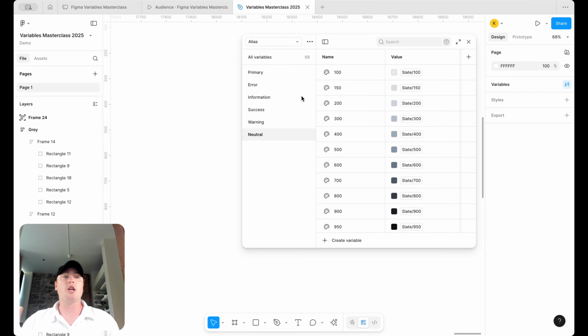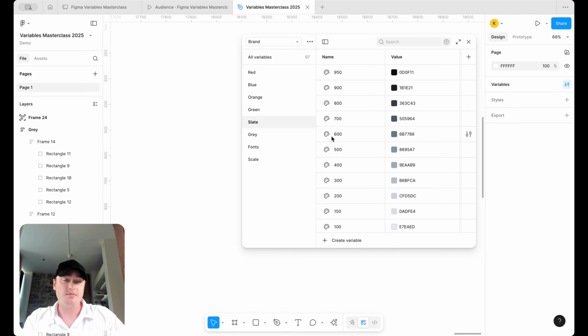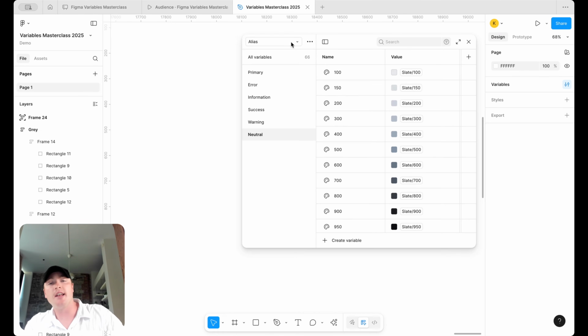Now, I've heard the argument before that, oh, if I'm working with a pie chart, we have all these different types of colors where there's like 15 different values, and then those should, in the map, connect back to your alias. Well, it doesn't need to. If it's a color that's only used once in a blue moon at a very specific use case, just connect it right back to a brand. If you're only using one color once, you don't need to bring an entire scale from brand into alias and then into mapped. It just doesn't make sense. Okay. So my suggestion to you, in your alias, only really have your main core scales.